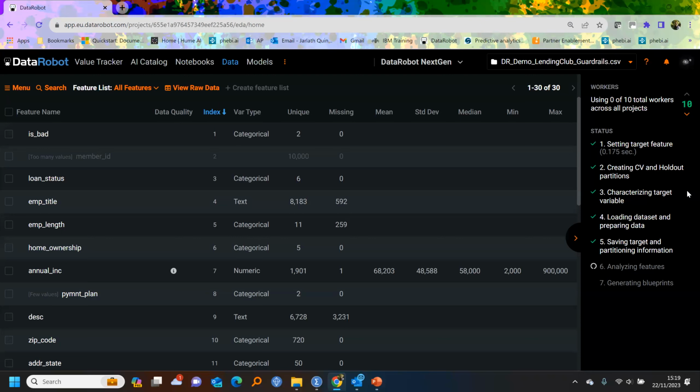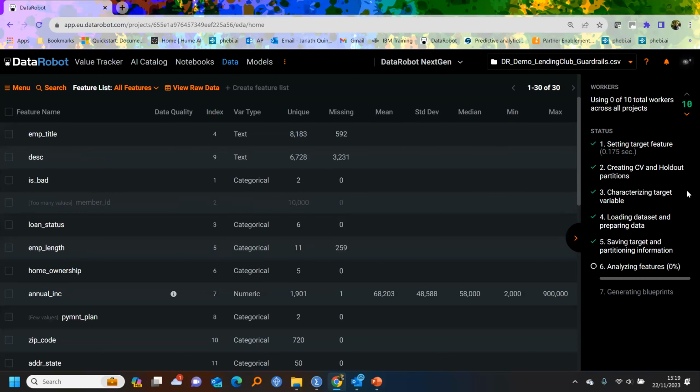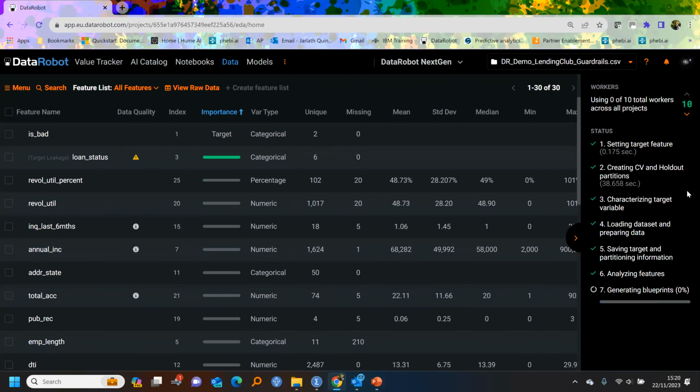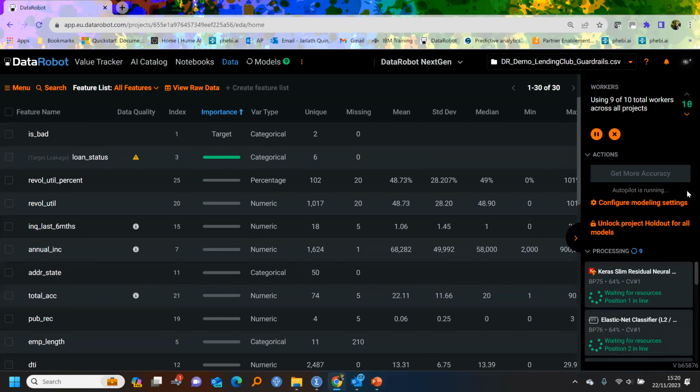It creates 5 cross-validation partitions, randomly in the data, of about 16% each, and it leaves the last 20%, which is called the holdout sample. What it's doing is basically having a competition here. It's building models, trying out many different algorithms. It builds them, let's say, on the first 16% of the data, which in this case would be about 1,600 records, and then selects the best models. It top slices the best of those and says, now you get exposed to the next 16%, so you go through to the next round. It keeps doing that until it gets to about 64%.